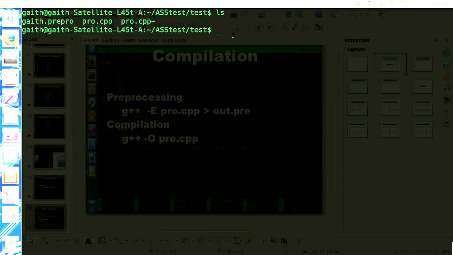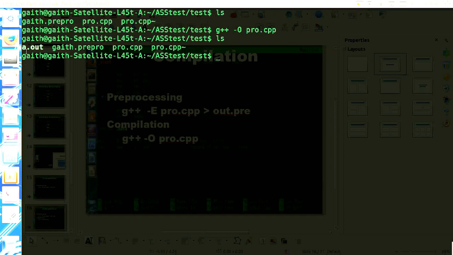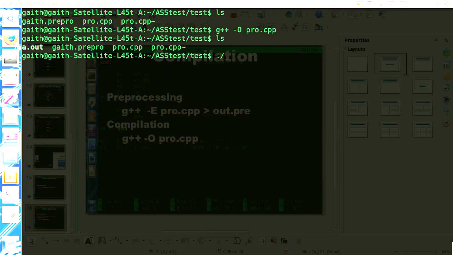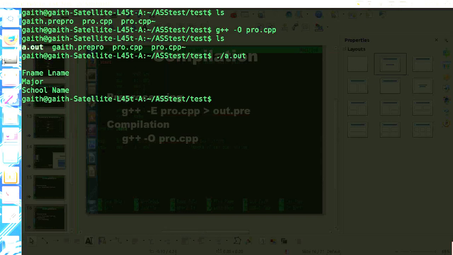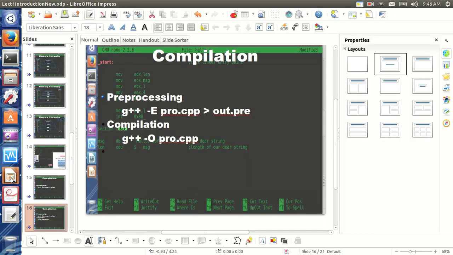So now I go to the compilation, which is -o and program.cpp. No errors, nothing. Let's see, did it add any files? This is just the .out, saying we can run it. Will it work? The program is running. This is what the program is doing. Now we have more stuff. We still have two things.